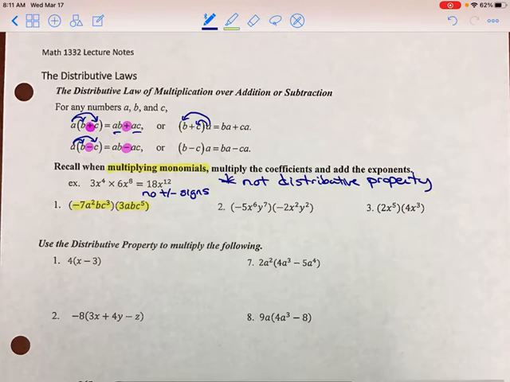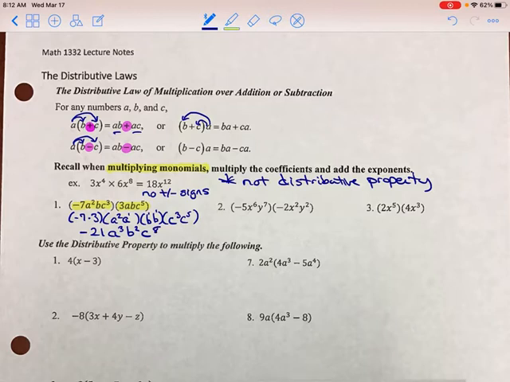So we're supposed to multiply the coefficients and add the exponents. Sometimes on this we'll show a middle step. If you remember back to our exponent section, I'm going to pull off the coefficients, multiply those. I'm going to multiply the a's, the b's, and the c's. Now anywhere I don't see an exponent, if I want, I can put a 1. So that would be negative 21. I keep the a and I add the exponents. Keep the b, add the exponents. Keep the c, add the exponents.